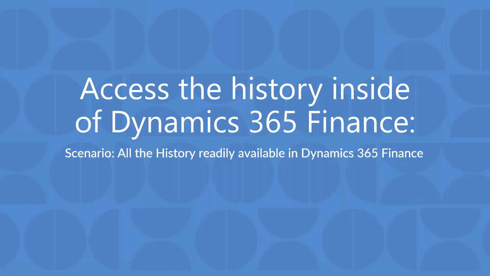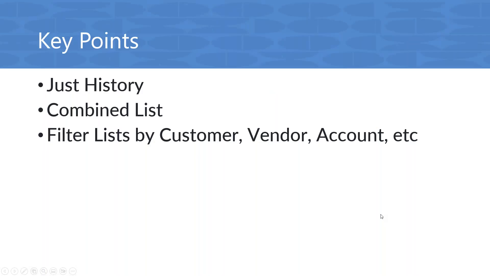Accessing that history inside of Dynamics 365 Finance — that is really what we're after. So what are a couple of key points? We can have lists that give us just the history — the stuff that previously existed in NAV only. I can pull a list that says here's all of my vendor payment history, or here's all of my sales invoices, whatever it may be. We can have a list that has just the information that previously existed inside NAV. I can also do a combination list — what we call a merge list — that can be a combination of the history plus the new information, so I can have one list that has information from both of those systems.